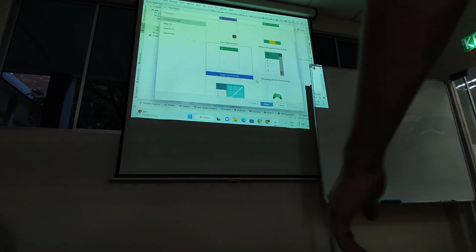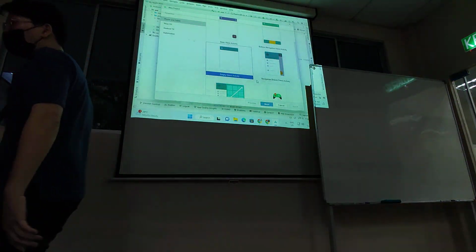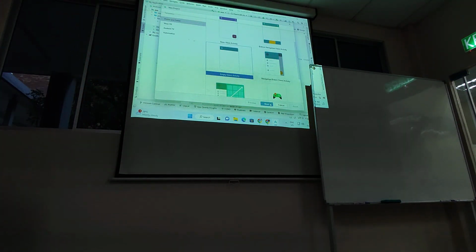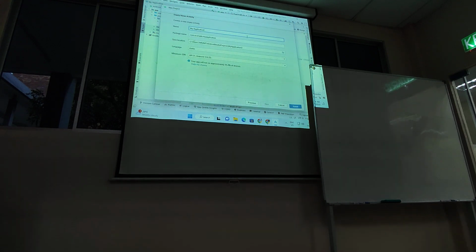Okay, so we might need to update if there is a problem. Alright, let's move on. From here, let's name our project now. Practical 2. This is 11. You can name it whatever name you want. This is for me to easily track what this is.